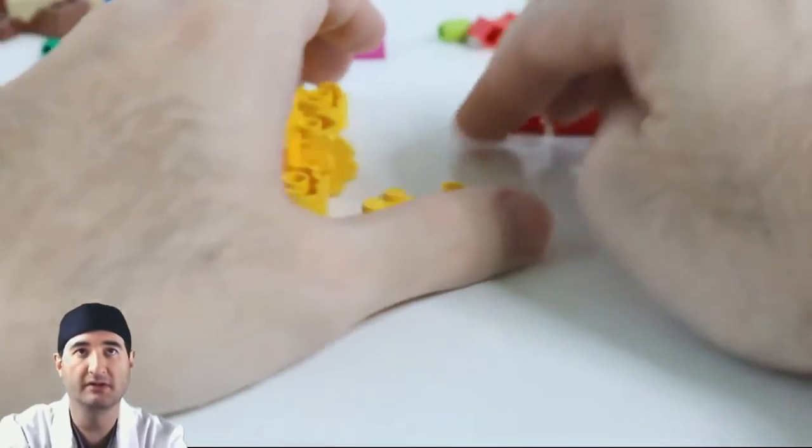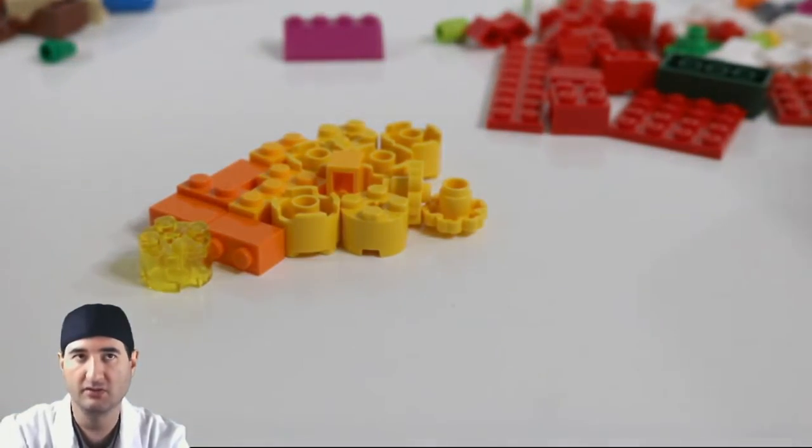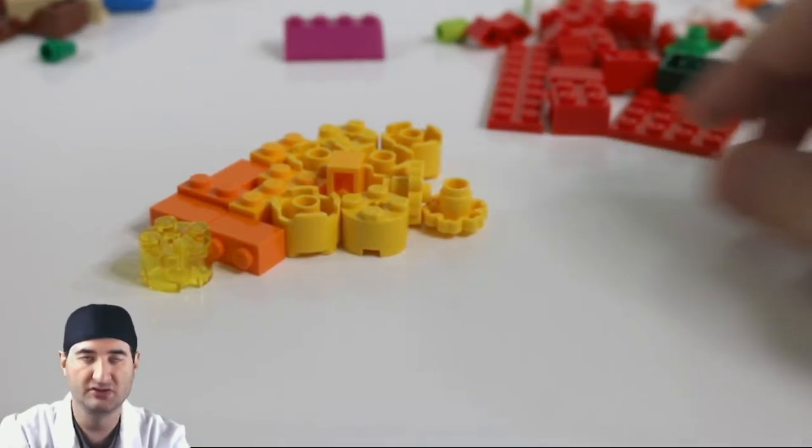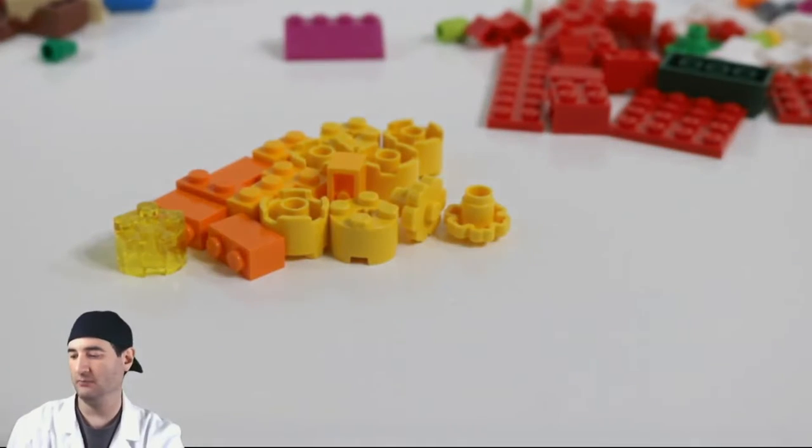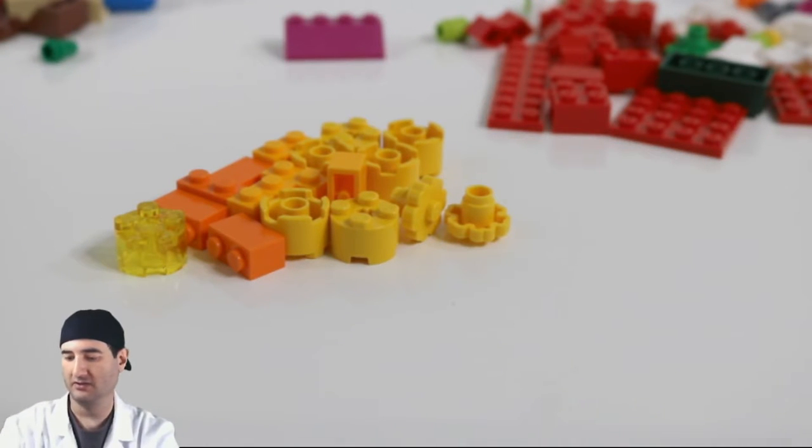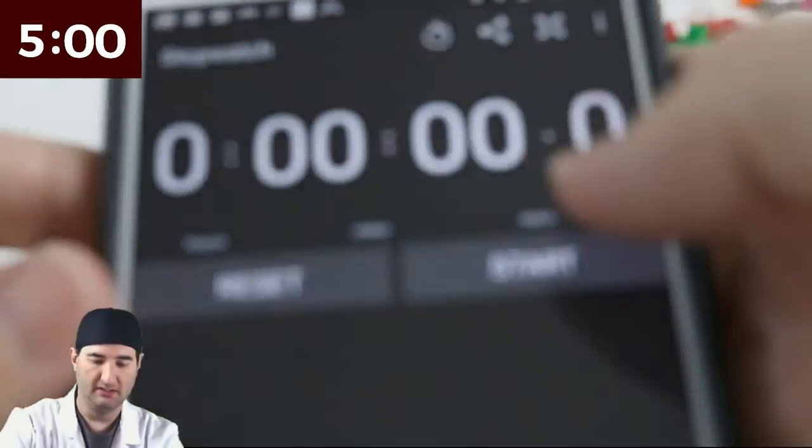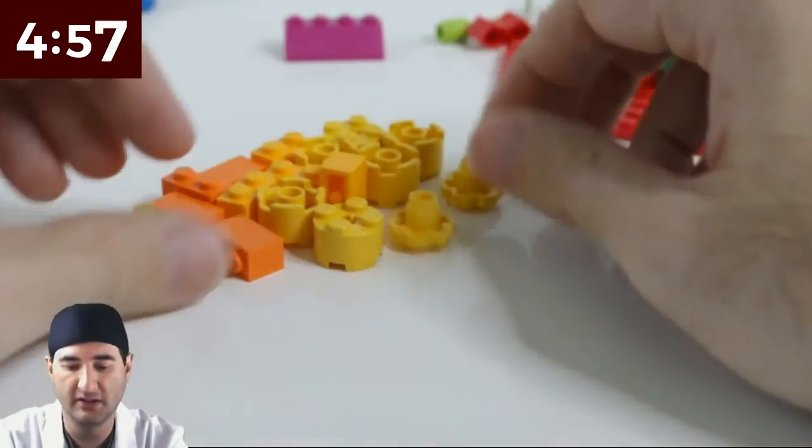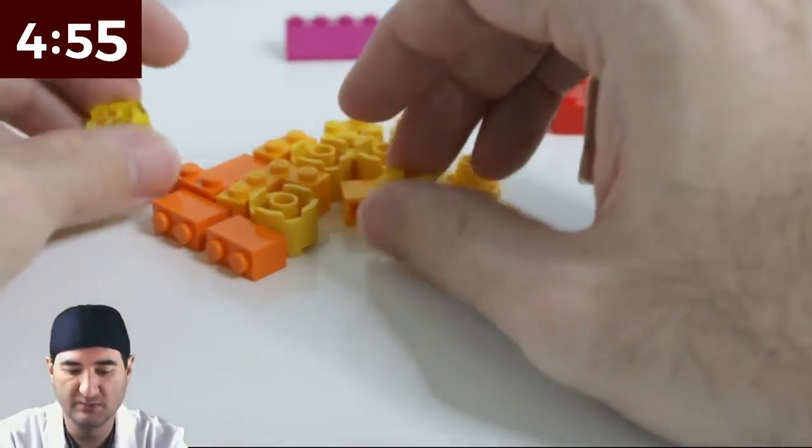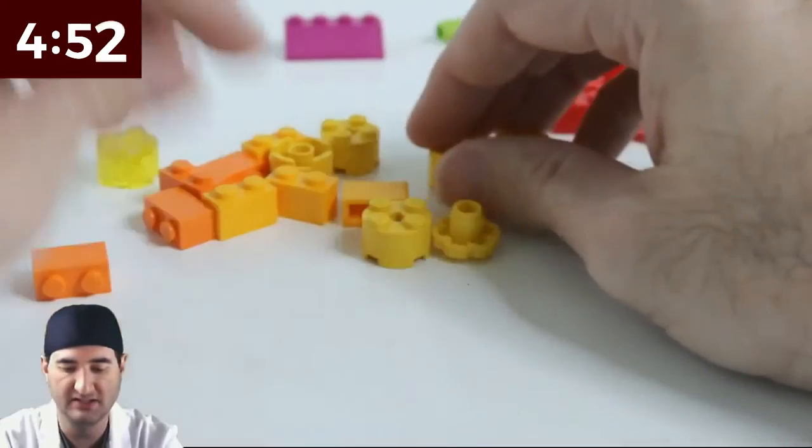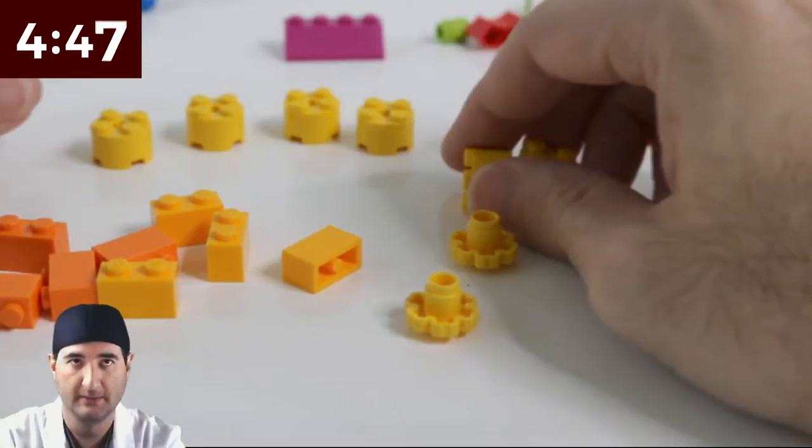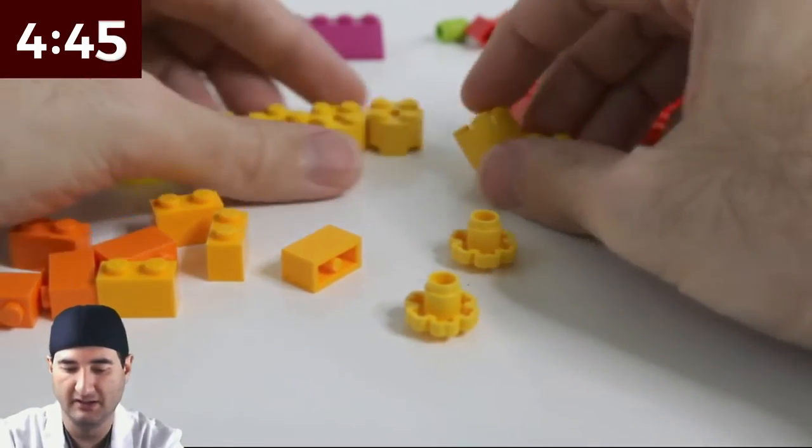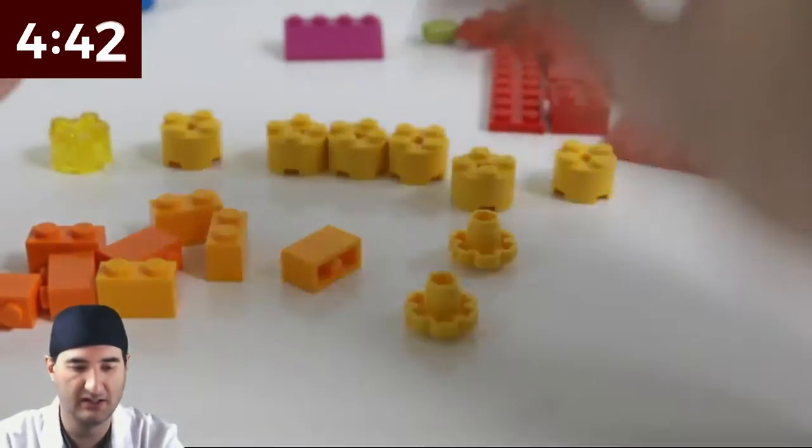So the next thing we're building is Christmas bulbs, or just one bulb or a string of lights. I'm not really sure, but let's go ahead and put five minutes on a clock. Let's get the clock out. Reset. And start. So five minutes on a clock, we have to build a Christmas bulb. Should I build one single bulb or use these to kind of stretch out a string of bulbs? Actually, that doesn't look all that great because we don't have a string to connect them all.